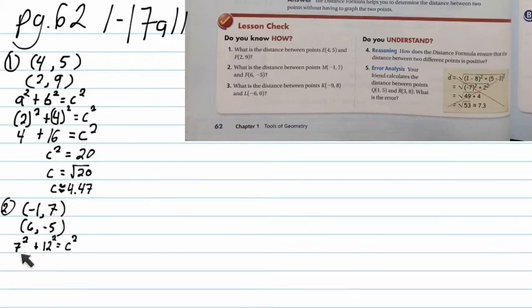So make sure you square them. That's another common mistake. They might just put it down there, and 7 plus 12 is 19. So you must be 19. Nope, that's not how you do it. Okay, you got to use the Pythagorean theorem. 7 squared is 49. 12 squared is 144. Add them together. Square root them. Make sure you guys can find that square root button.